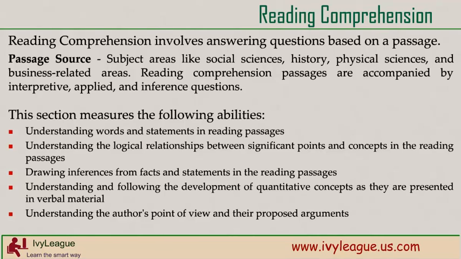Reading comprehension passages are accompanied by interpretive, applied, and inference questions. This section measures the following abilities: understanding words and statements in reading passages, understanding the logical relationships between significant points and concepts in the reading passages, drawing inferences from facts and statements in the reading passages, understanding and following the development of quantitative concepts as they are presented in verbal material, and understanding the author's point of view and their proposed arguments.